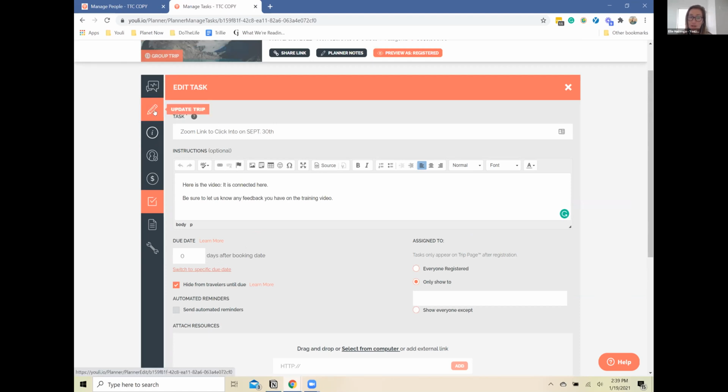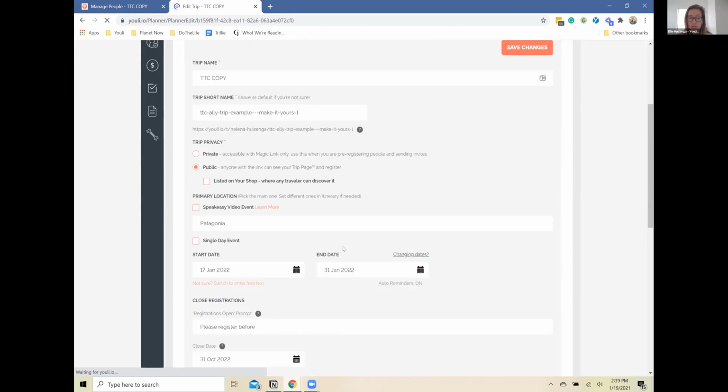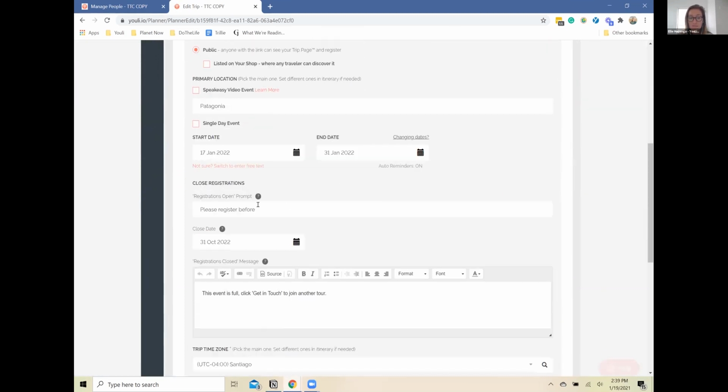You would then, when you click update trip, make sure you close registrations potentially to a certain date, so you could pivot anybody. Maybe September 29th, to really push people who are signing up last minute to engage with your other content or reach out to you specifically.